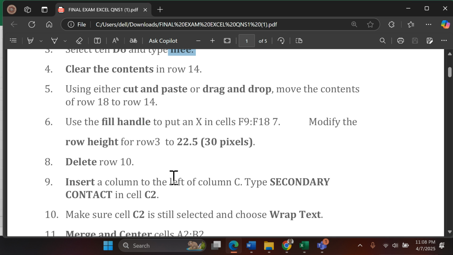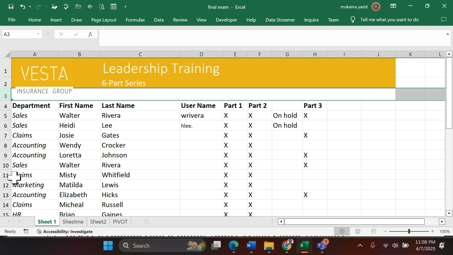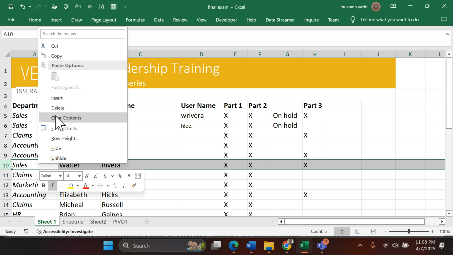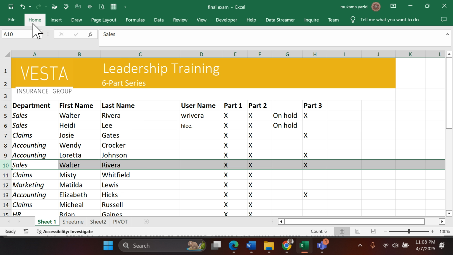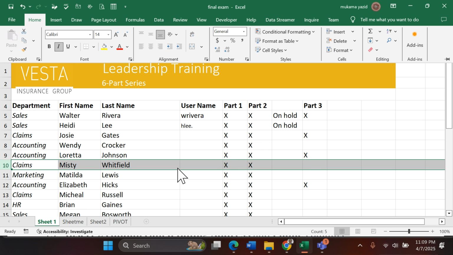We go to number 8, and we see they said we delete row 10. So we go to this Excel, we select row 10, we right click, we can see the delete, or we can go to the Home tab. After selecting it, you come here, there's what you call Delete. You can see even the options. Do you want to delete the sheet row? They said you delete the sheet row. They said delete row 10. So we have selected row 10, which means they will delete only the selected one. We click there, it will go.